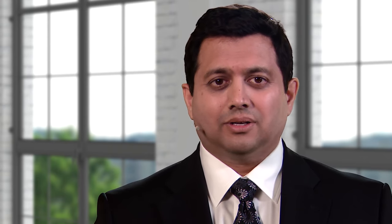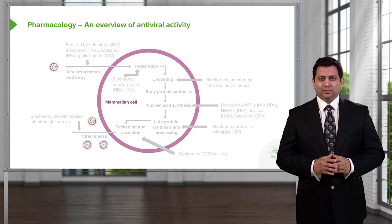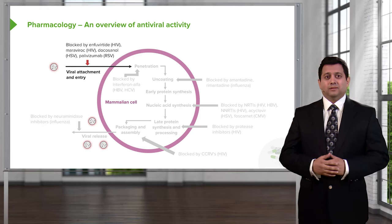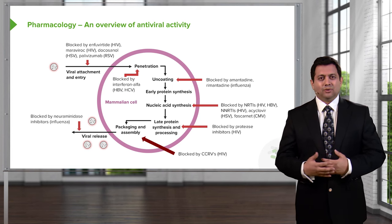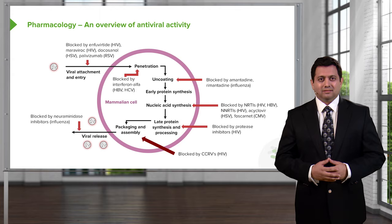In these lectures, I will not only teach you where the drugs fit in — you will recognize where new developments are likely to occur. For example, look at this diagram from our antiviral lecture. I show you where new drugs may fit in even though they haven't even been invented yet. That's the power of understanding pharmacology.